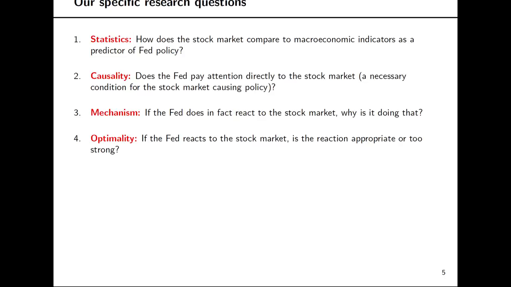In terms of mechanism, we're going to look for what they are talking about in the same context that they talk about the stock market. So we'll look at paragraphs where they talk about the stock market. What are they talking about in this paragraph, disproportionately relative to what they generally talk about? Are they talking more about consumption, investment, and so forth in the context of their stock market discussions? And then we'll have various approaches to discuss whether the Fed, if by then I've convinced you that they're reacting to the stock market, is overreacting or reacting appropriately.